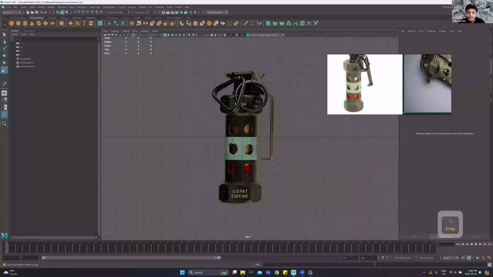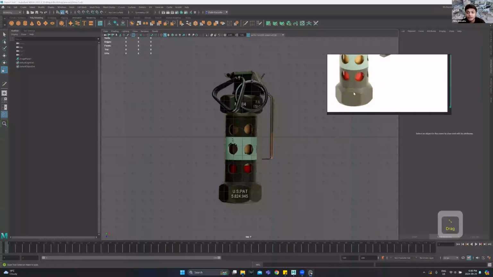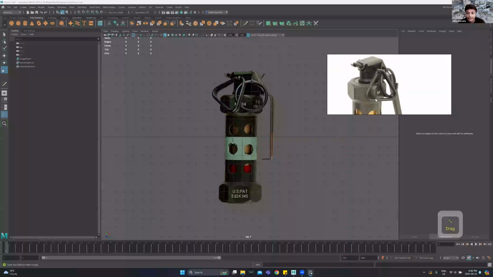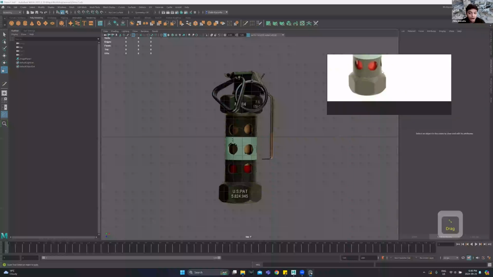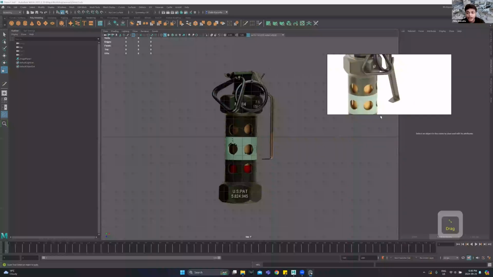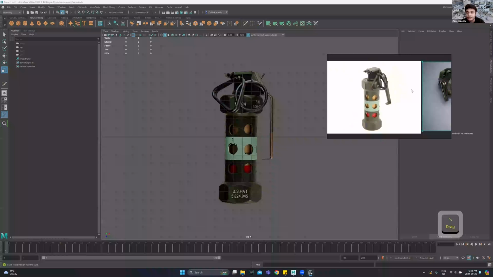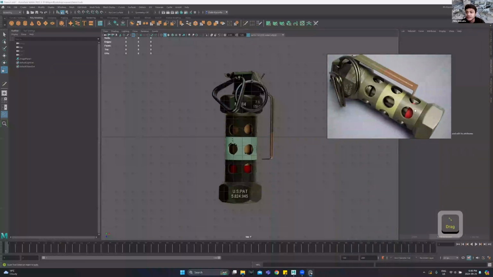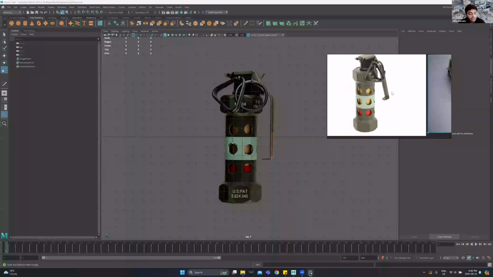Okay. And as far as I can tell, the bottom and the head, so the base and the head, are identical. At least from what I'm able to see right now from this reference and this reference, they look pretty identical to me, which means less work for me, right? I'm always trying to cut corners while I'm modeling. If I have the chance to save time, I'm going to save time. So in this case, I just need to model one, either the top or the bottom, and I can duplicate it to get the other one.